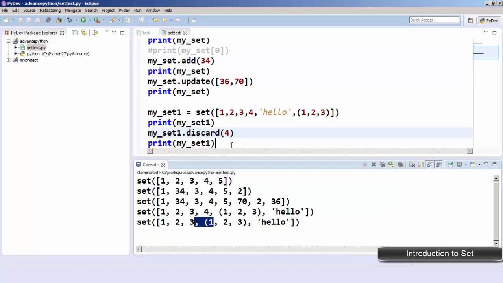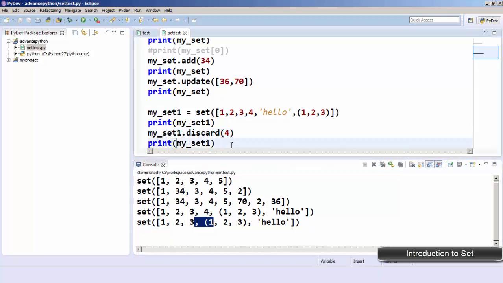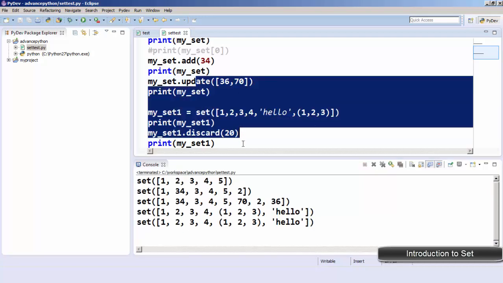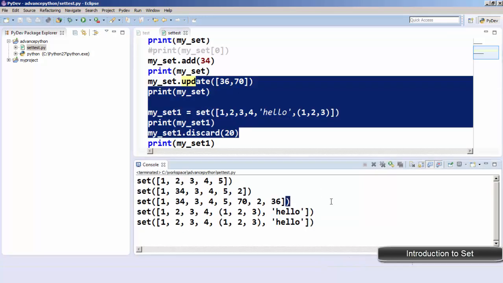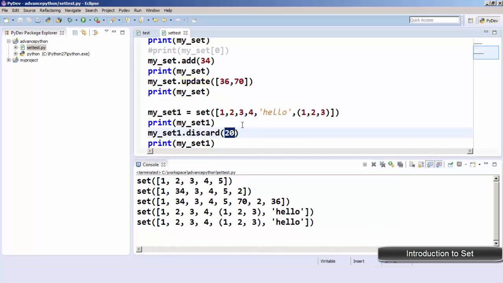So using discard you can delete any element, and let's say I want to delete an element which is not available inside my set1, so let's say 20. So 20 is not available inside my set1, and I will run this program. You can see there is no error. But our requirement is, I want an error when this element does not exist.